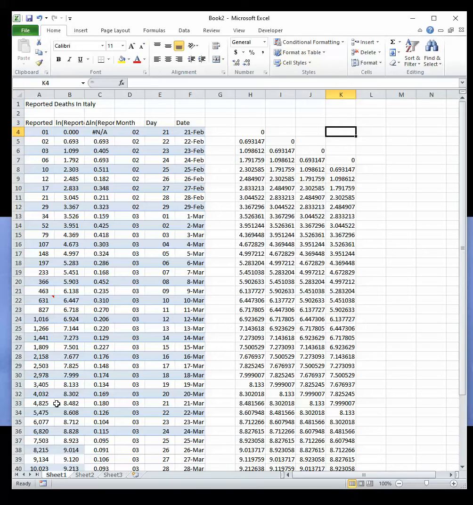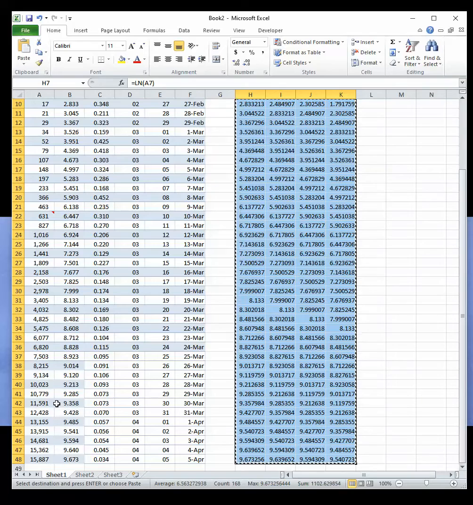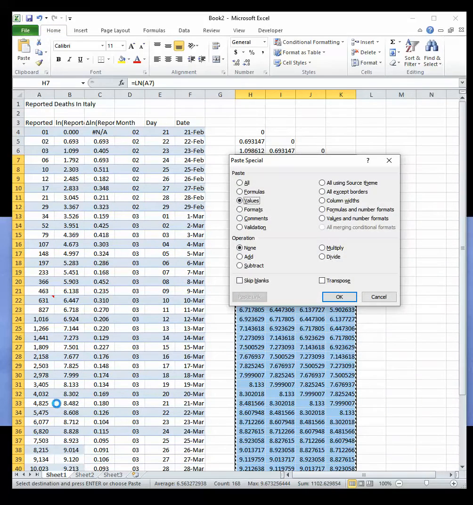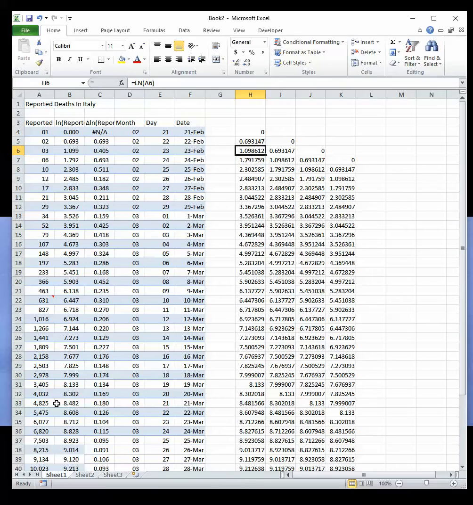So I have poked around a little bit with this in the background, and I think a third order autoregression is as far as I want to go with this. So that would be from this observation on down. So I'm going to take these right here and copy them to themselves as values with a paste special, Alt ESV, and then I'm going to overwrite this label here. I'm just going to call this y and y t minus 1 and y t minus 2 and y t minus 3. And maybe later on I'll put a better label in there for that.